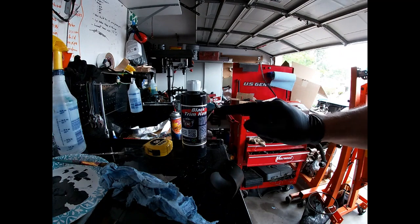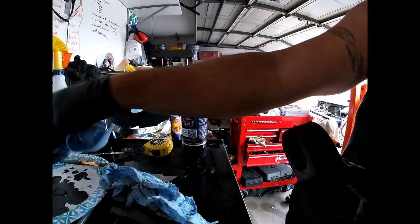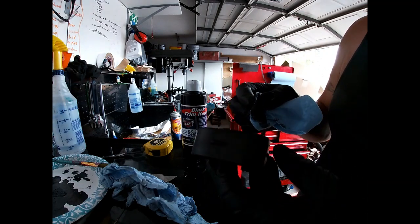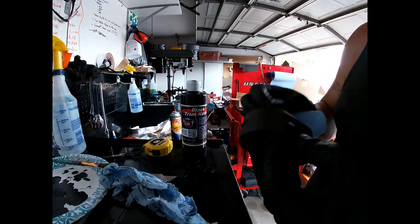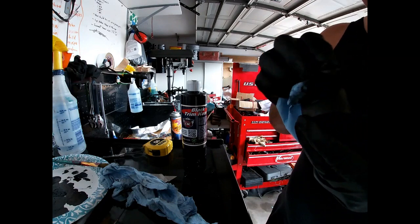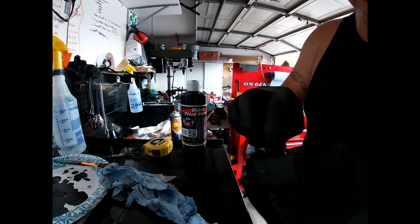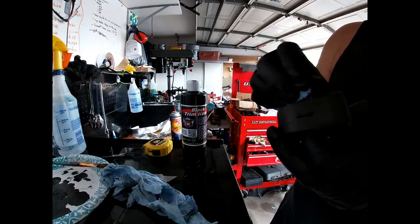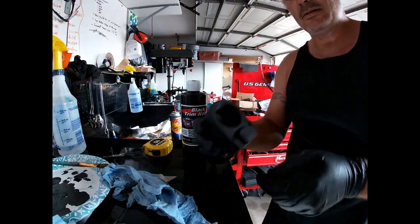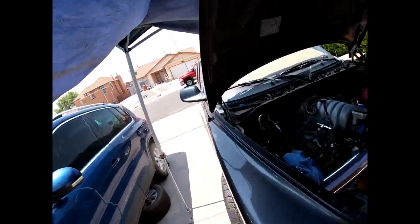Another use for this plastic trim coat — this little bushing, I wiped it off from any grease and I'm just dabbing it in there. This bushing holds the auxiliary water pump right here. I'm just touching it a little bit to put some freshness in it. You just kind of rub it on there just a little bit — then it doesn't look painted or anything, just looks a little fresh. Another great use for this stuff.